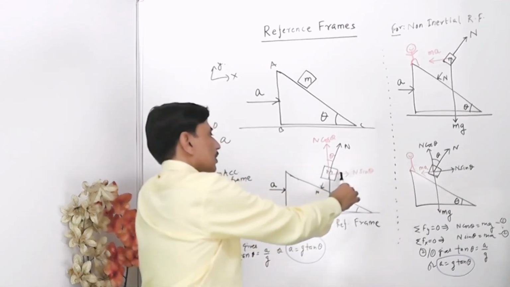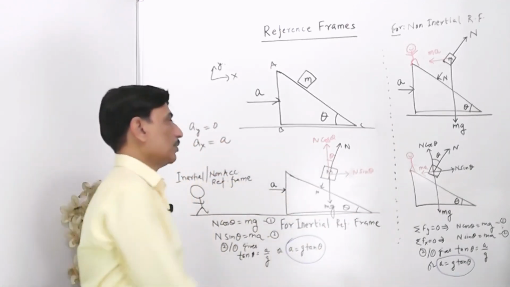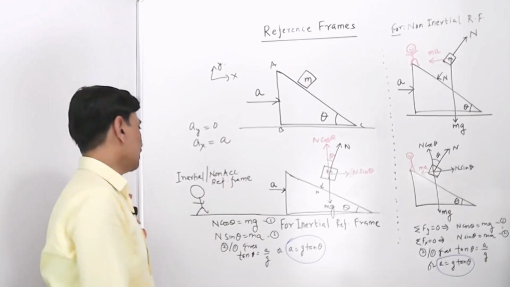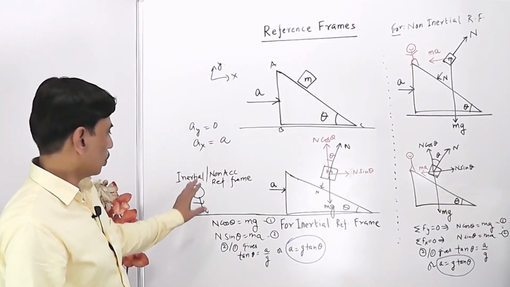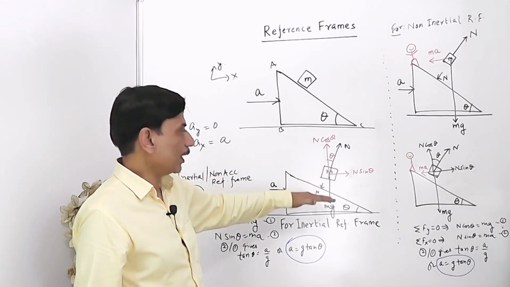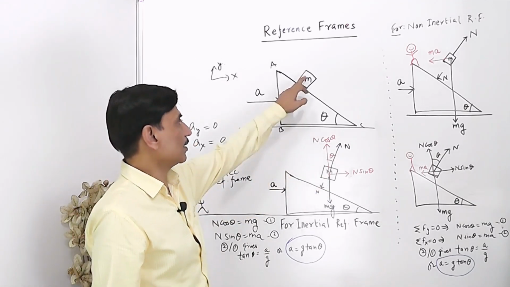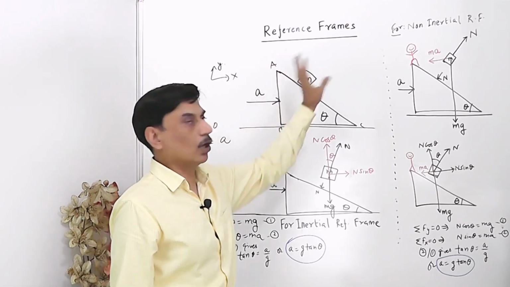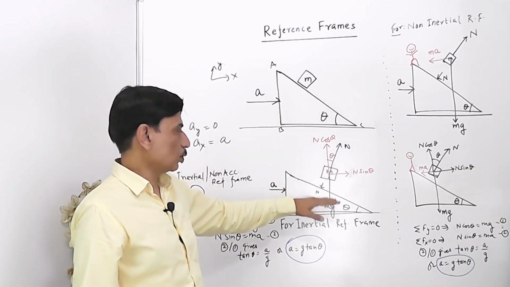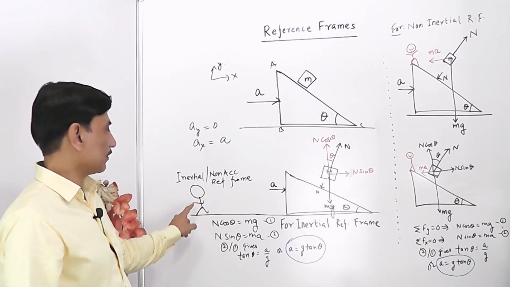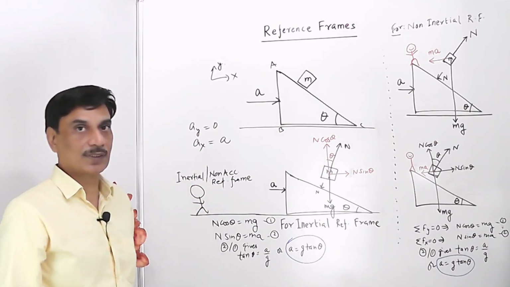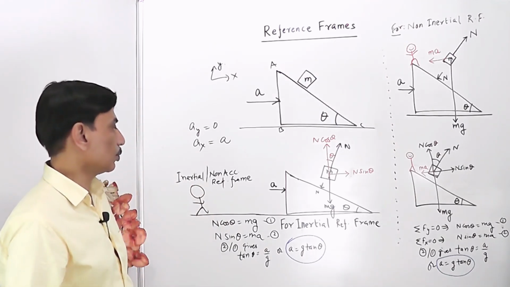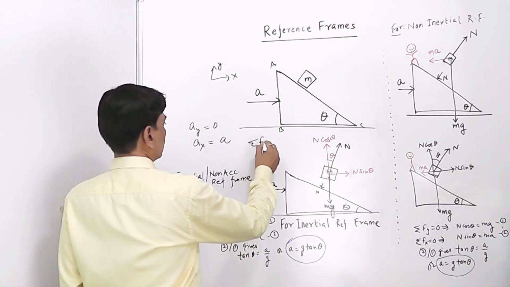And along the x-axis, there is an unbalanced force N sin theta, which is responsible for the acceleration of this block along the x-axis. So this person, when he makes the equations, says this block is stationary along the y-axis. It is not moving along the y-axis. So whatsoever the acceleration of this block, it is purely A along the x-axis only. Along the y-axis, there is no acceleration of the block. So he says this reference frame, the person on earth, making an inertial or non-accelerating reference frame, says that summation of forces along the y-axis is equal to 0. That is, net force along the y-axis is equal to 0.